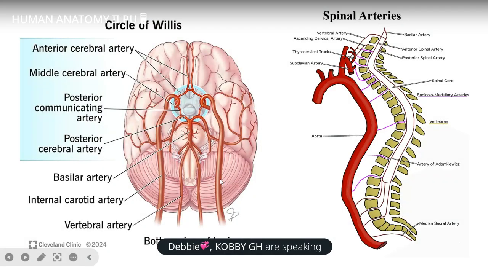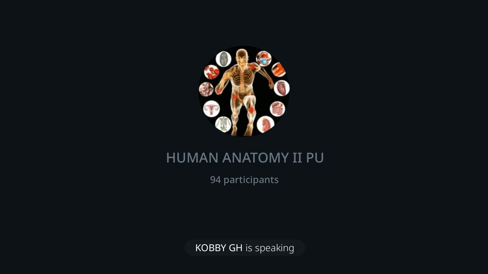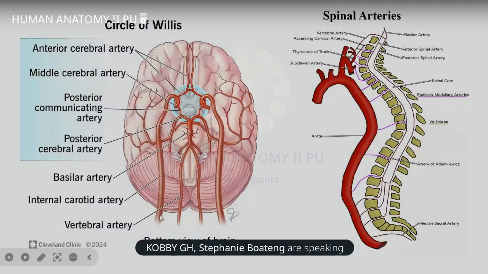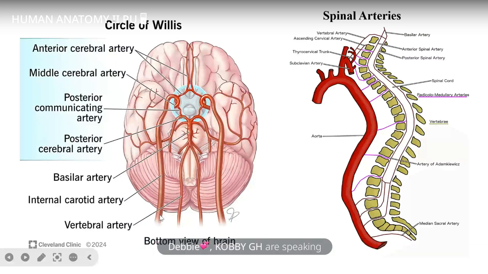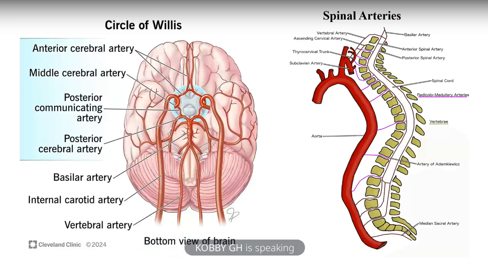The internal carotid is 1, just that we have the right internal and left internal. Then the vertebral is also 1, just that we have the right vertebral and then the left vertebral. Then at the end of the day, the internal carotid artery is what will go and form the anterior cerebral. So you see this internal one here, that is what has divided. It has branched to form the anterior cerebral. So it's the same internal carotid that will branch to form the anterior cerebral artery.